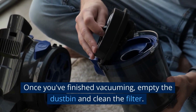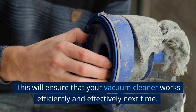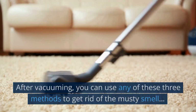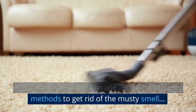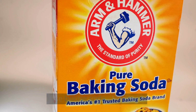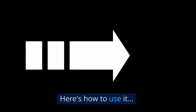Once you've finished vacuuming, empty the dustbin and clean the filter. This will ensure that your vacuum cleaner works efficiently and effectively next time. After vacuuming, you can use any of these three methods to get rid of the musty smell. Use baking soda, method 1. Baking soda is a natural deodorizer. Here's how to use it.